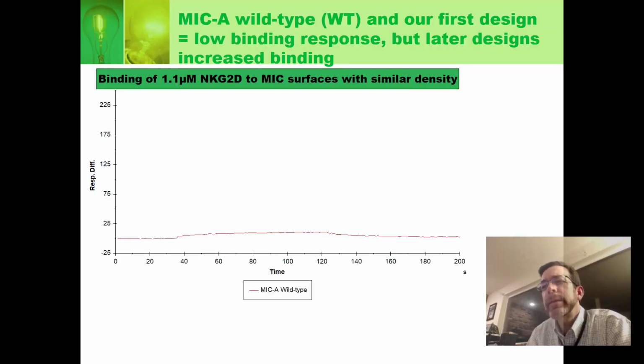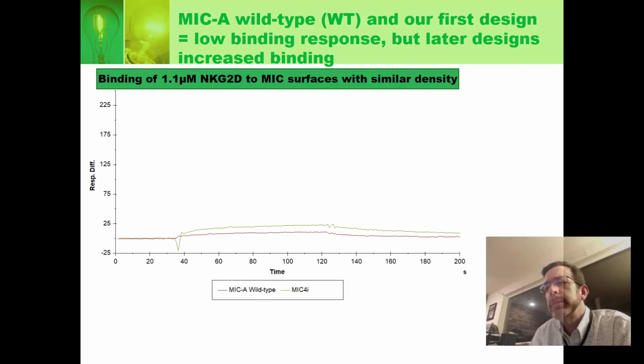And so the kind of things that we saw. Let's say that here we put the MIC protein on the surface, we covalently bound that, and we flowed the NKG2D over the surface. And so when we did that with MIC-A wild type, we got this response. Actually, if you zoom in on it, it's a little better than it looks right here. It's not a very high response. It's kind of a weak interaction. It's got a KD of around micromolar. When we get into those units, we'll talk about how to calculate it. But basically, it's kind of weak. It does its job, but that's why we thought we could do better.